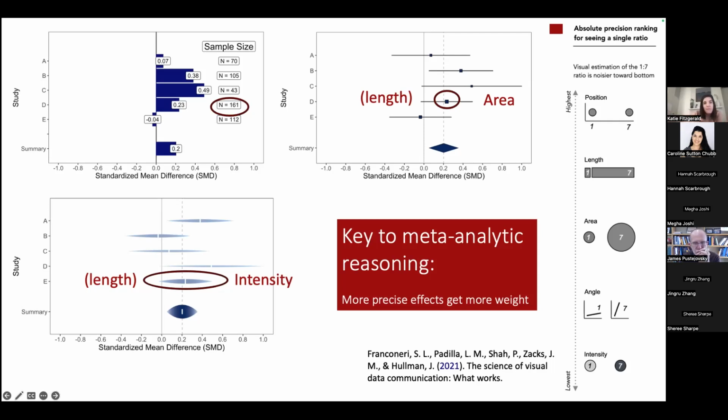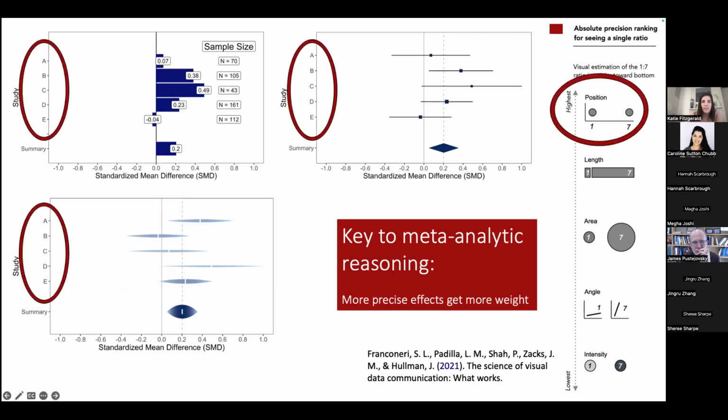None of these visualizations are using the most powerful mapping we have available to us, which is position, okay? Our brains are fastest and most accurate at extracting information when it's encoded as position, so position on the X or Y axis. For example, I am better able to discern that this square is above this square, at a higher position, than I am able to tell that this square is bigger than that square in terms of area.